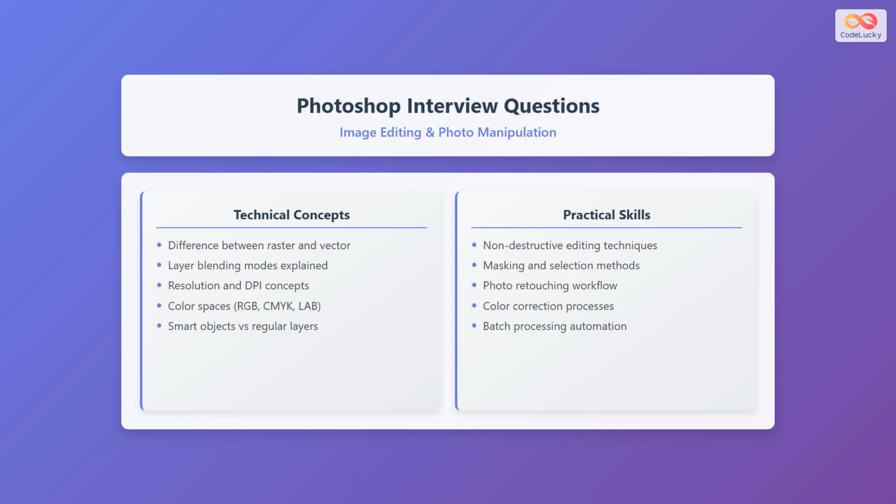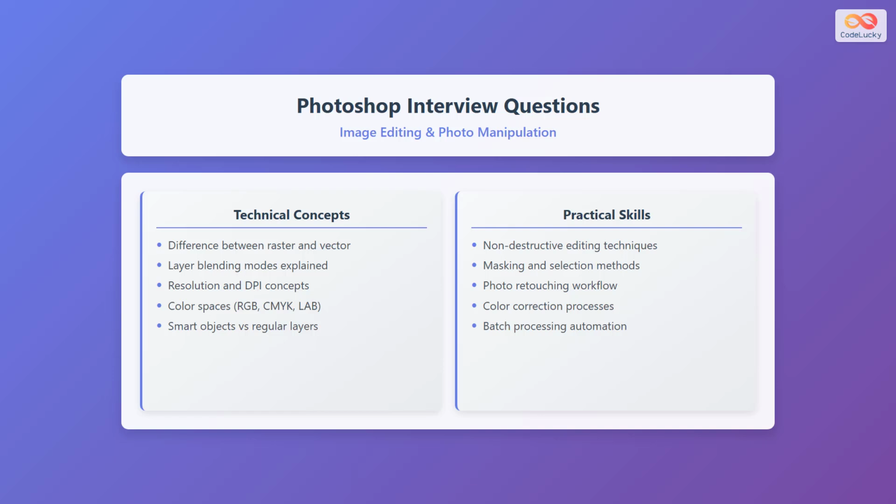Photoshop interview questions focus on both fundamental concepts and practical application skills essential for image editing professionals. Technical concept questions often explore the difference between raster and vector graphics, emphasizing how pixels work versus mathematical paths. Candidates should understand layer blending modes and how they affect color interaction between different image elements. Resolution and dots per inch concepts are crucial, especially when preparing images for print versus digital display.